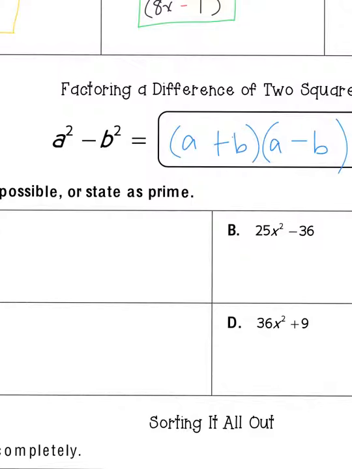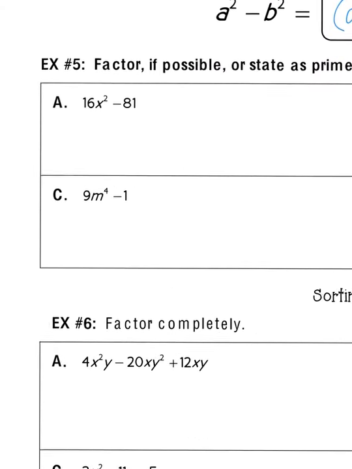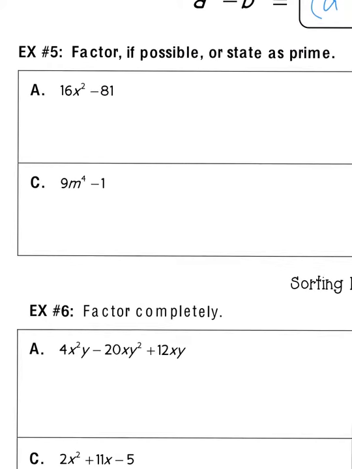So let's look at some examples here. So let's start with a. So you cannot factor as a difference of two squares unless you have the difference of two squares. So here I have a difference. This is a perfect square, this is a perfect square, this is a perfect square. If this were a plus, I wouldn't be able to factor it. I cannot factor the sum of two squares. No matter how hard you try, it's not going to work out.